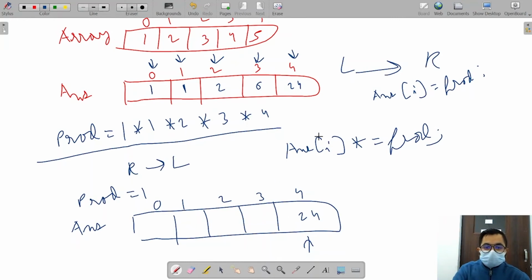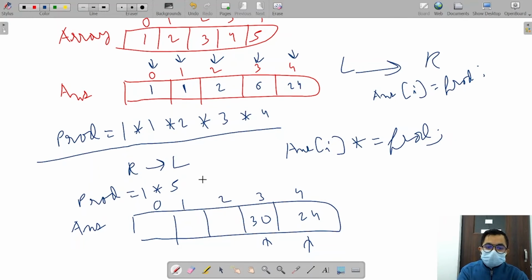Okay. Now, moving on. At the 3rd index, oh, yeah, I need to update my product, right? 1 multiplied by 5. Now, 5 multiplied by 6, 5 6s are 30. Okay.